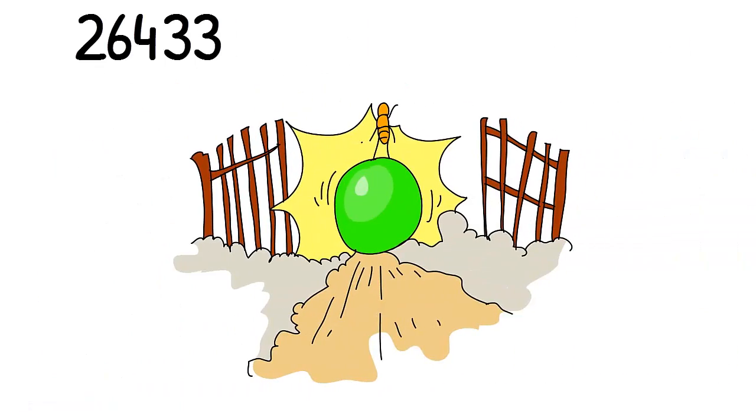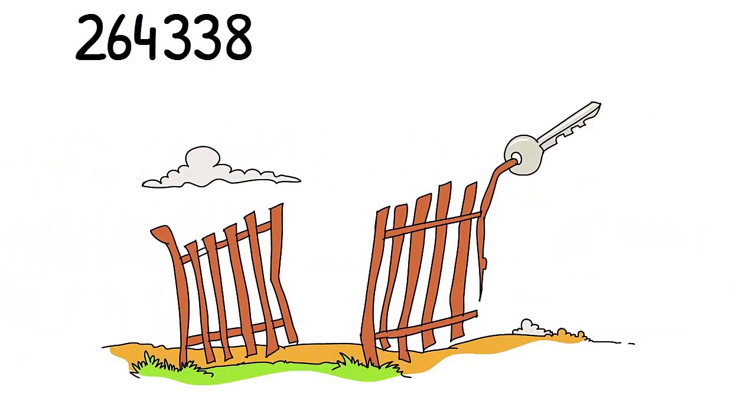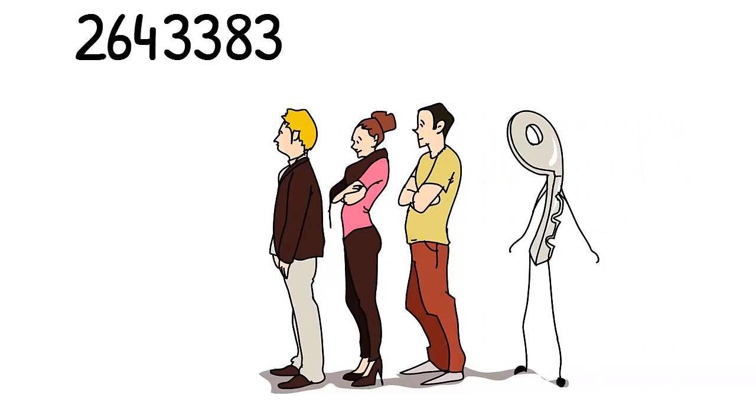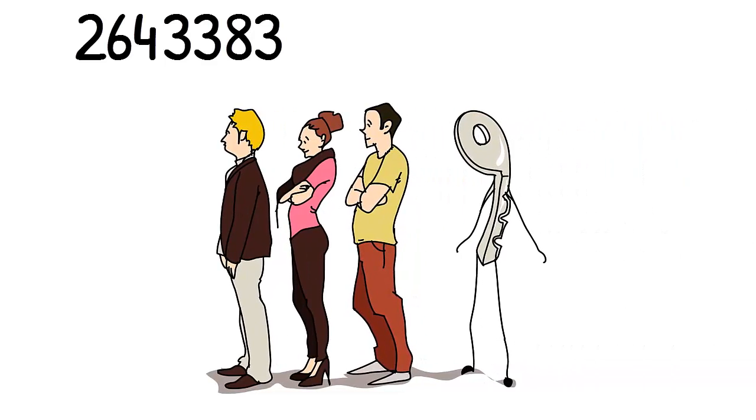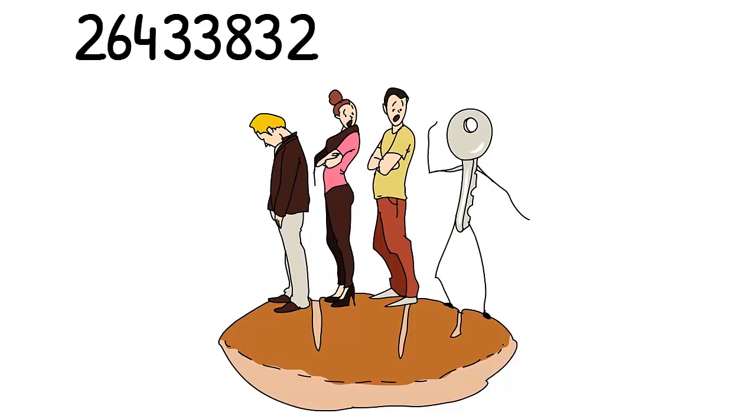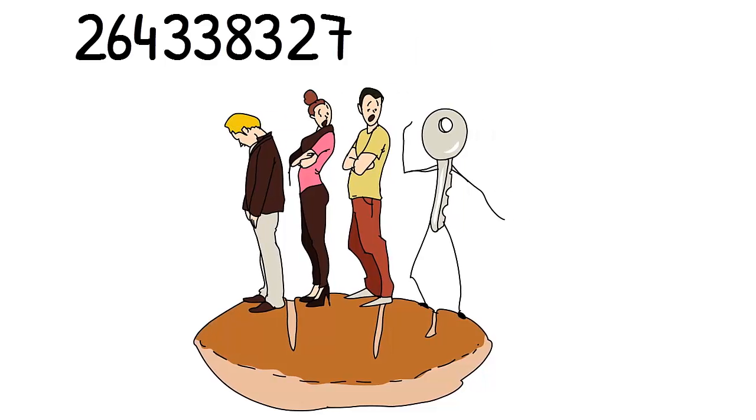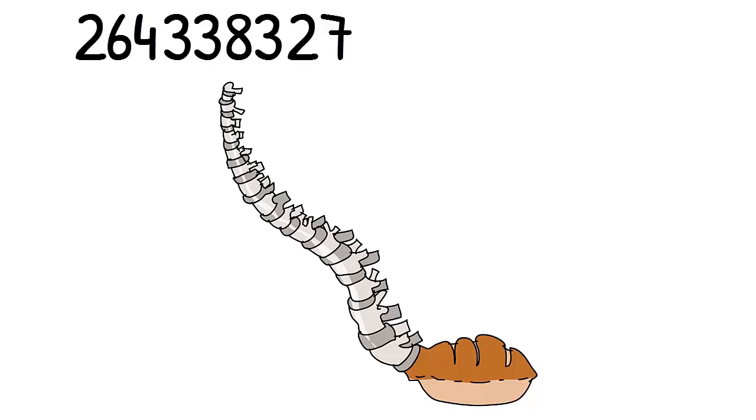The pea crashed through a gate. The gate could have been opened with a key. Then the key joined some people in a queue. The entire queue of people rose up on some leavened bread.